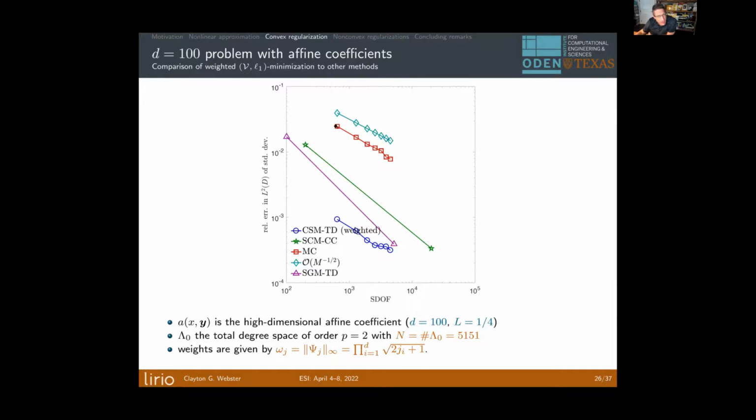However, then we take the same samples used in the Monte Carlo approximation and we use the weighted L1 approach, and then you can see the advantage of the compressed sensing, given that we're still constructing using completely the exact same random samples as the Monte Carlo approximation. And you can see it gives you pretty impressive results, even in this type of problem.